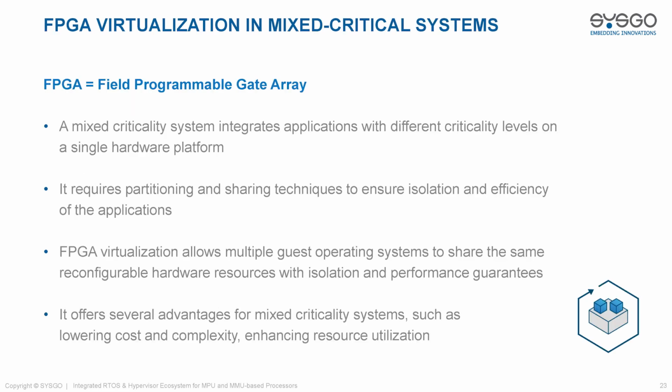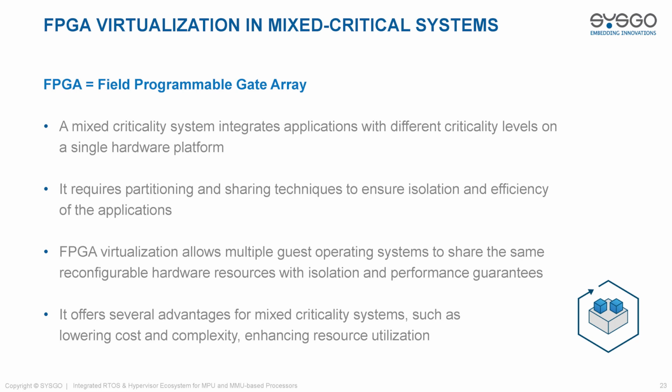So now let's dive into the world of FPGA virtualization and how it benefits mixed-criticality systems. In mixed-criticality systems, various applications with different levels of importance are integrated into a single hardware platform. To make this integration work effectively, we need to employ partitioning and sharing techniques. These techniques ensure that the applications are isolated from each other and can efficiently coexist on the same hardware.